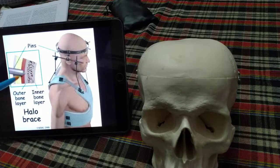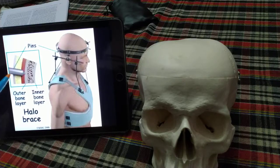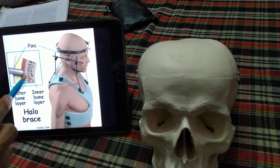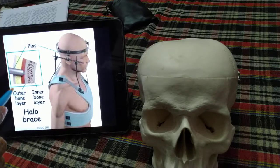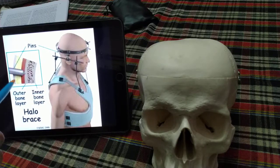The pins need to be in the outer bone layer only — they should not penetrate the inner layer. The pin is minimally tapered with a wider shoulder behind the taper, which provides a good hold while preventing penetration of the inner bone layer. The wider portion covers the outer bone layer entirely while the tapered area has minimal involvement with the inner bone layer.